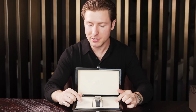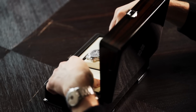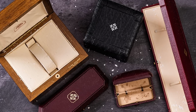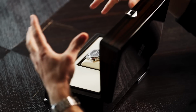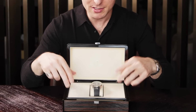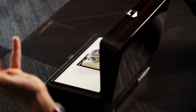Now, an interesting fact is a lot of people will take issue with the old Patek boxes. That's because they used a synthetic leather right in here, one specifically called Burkana, and that goes through a process as it ages called hydrolysis. A friend of the show, John Reardon, told us all about it. Basically, this will flake off over time, which, especially if you have a grain complication from the 70s, is not the experience that you want. Now, in all likelihood, Patek is still using a similar synthetic leather today, although I would hope one that's a little bit more durable. Again, if you're not interacting with the watch all that much, it's not going to make a huge impact, but over time, you certainly don't want this material flaking off and getting onto your watch or just falling out all over the place.